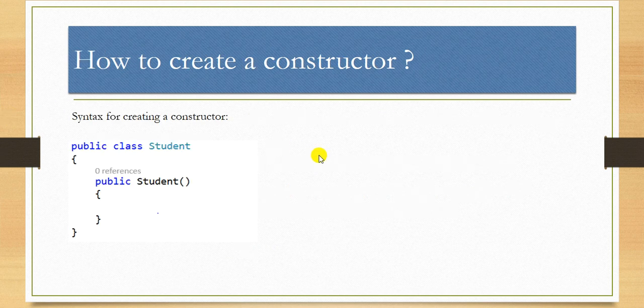Now I'm going to talk about how you can create a constructor. So the syntax for creating a constructor is, inside a class that's called Student, I've created a constructor that is called Student. And the constructor name should always be the same as the class name itself. So first, access modifier, and if you notice there's no return type like in other methods. Inside these brackets after the constructor name you can put in the parameters, and the signature of the constructor is the constructor name and the parameters.